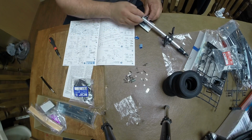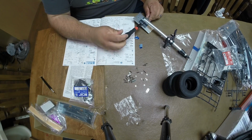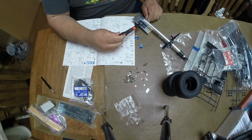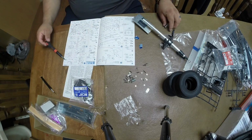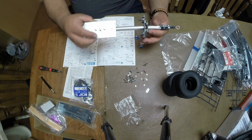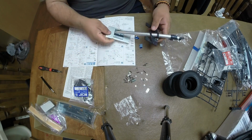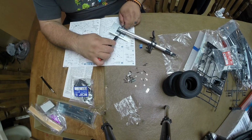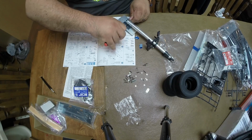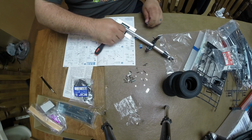Like so. And again, we want to just be careful not to over tighten these because we don't want to crush the trailer portion. We don't want to crush the arm or anything and make a structural weak point. So just get it snug tight. Should kind of flop around a little. And you should end up with something that looks like this. Unless you forgot to put a part on, which I did. Put all the parts on first, guys. Then you don't end up taking anything apart.